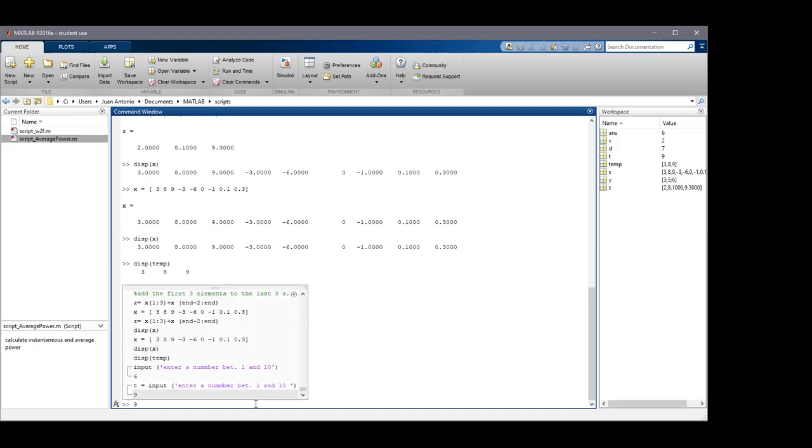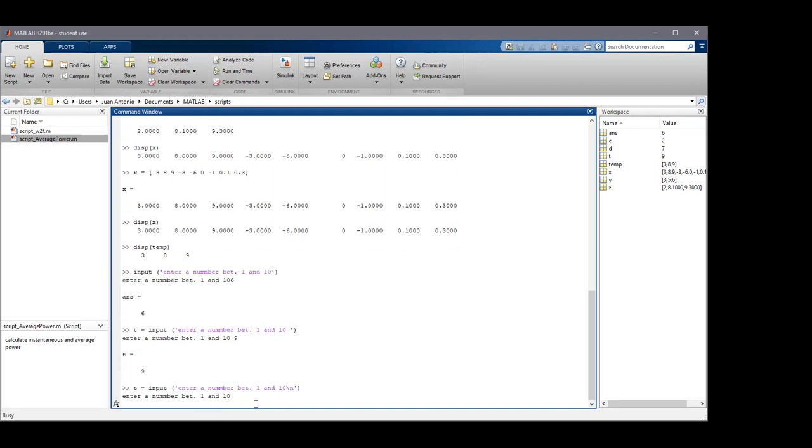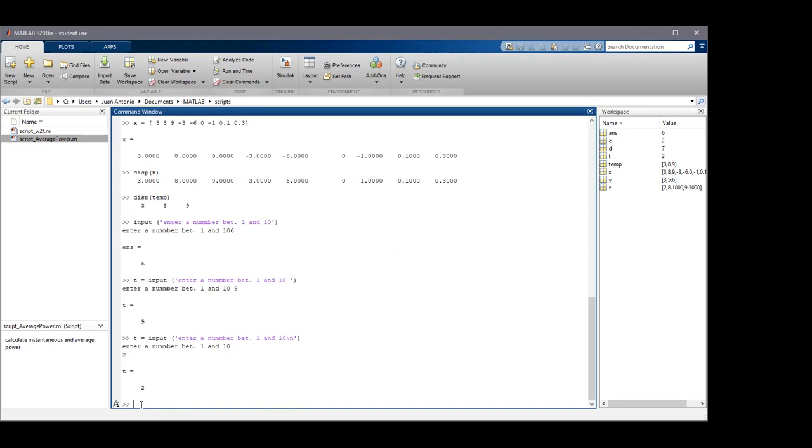You know that. Now, if I do the same statement, but now I'm going to add the \n, you see what happens. Okay, I'm going to run it again. But this time, see how the result is going to be entered in the next line. So if I do 2, see how it's in the next line. If I do 2 again, T is going to have the number 2. See? So input is a very useful function that you can use to create interactive scripts and enter information interactively like that.